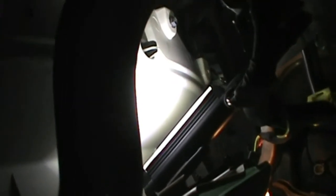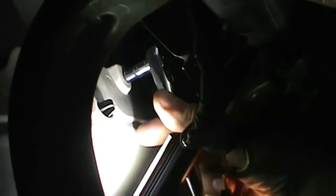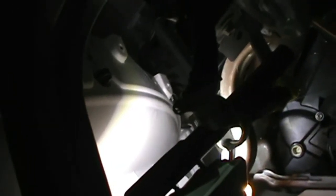Not real easy to get up in there, but I'll get my hand up in here. I've got a 1/4-inch drive socket set. I'm using a 7mm socket, or it could be a 9/32, which is the same size as a 7mm. Get up there just to knock them loose. Once they're loose, you can turn them out by hand. You can see I got those two out.